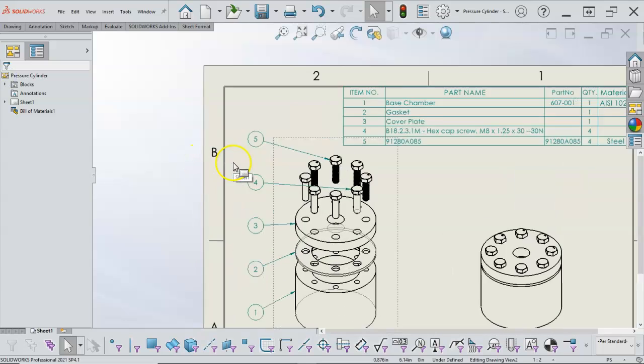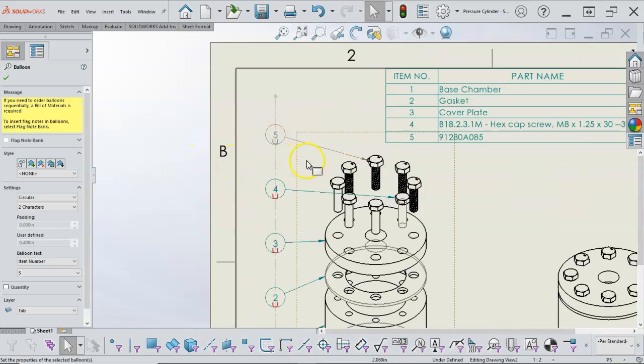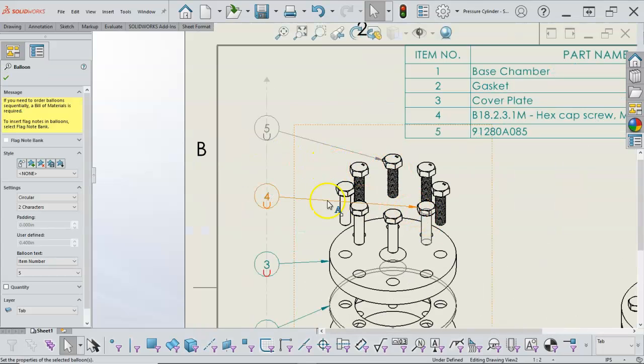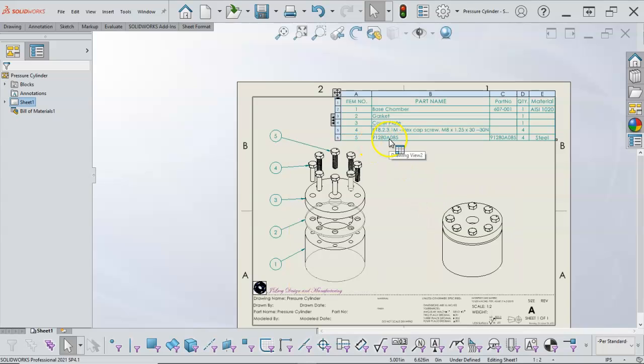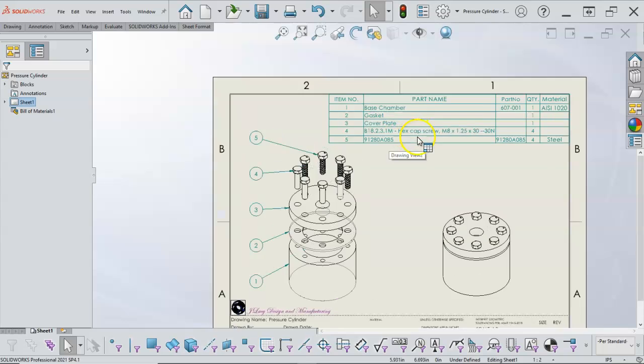All right, so those go in. Don't really like the position of, well, 5's pretty good. Don't like the position of 4. So I'm going to bring 4 back. And if there were, for some reason, a difference between those two bolts, other than the part number from the online versus the description.